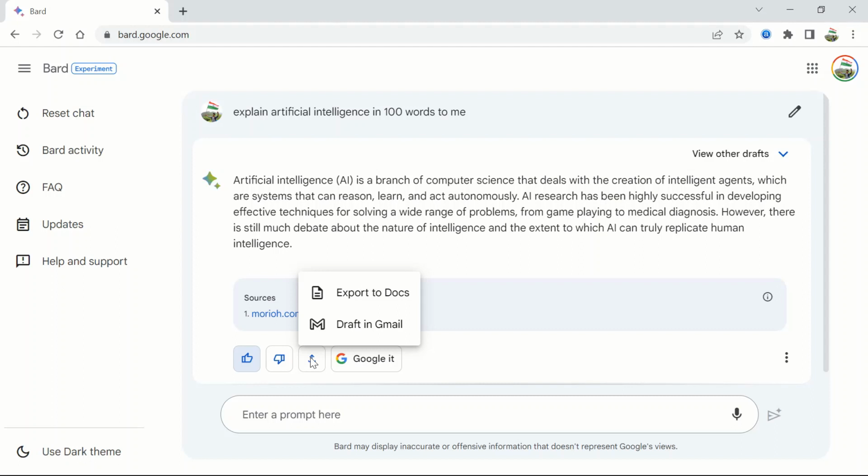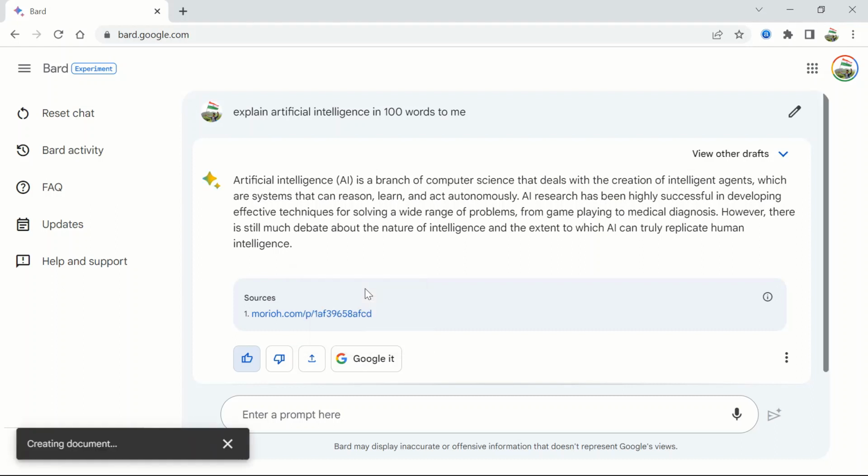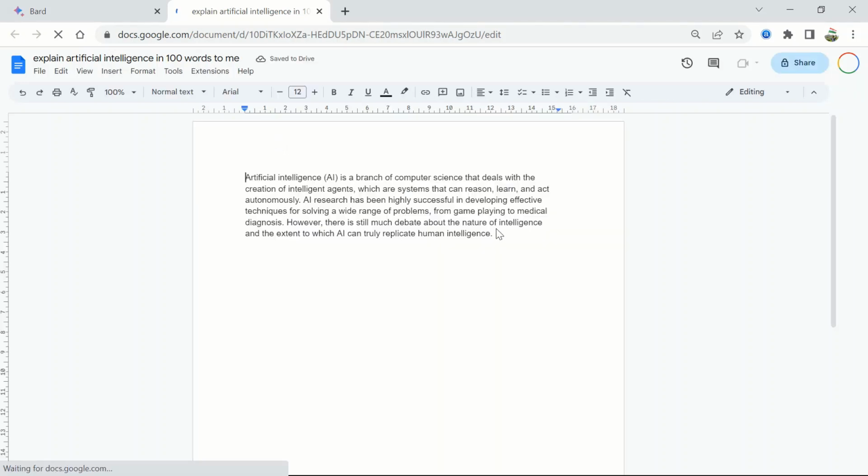So to export, there are two options: export to Docs. You can just click on export to Docs, and then it will save the response in a new document in Google Drive. You can choose to go for Open Docs, and this is the whole response that we have. That is brilliant. I do not have to copy, open up a new doc, and then paste it there. It's already here, and it has all the collaboration, export, and editing formatting capabilities that I know about docs.google.com, and I can then choose to use it further.